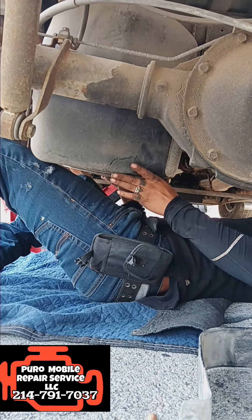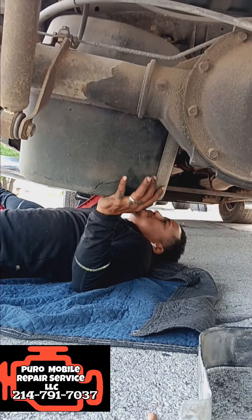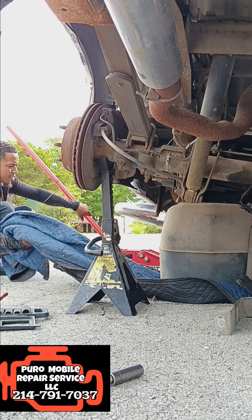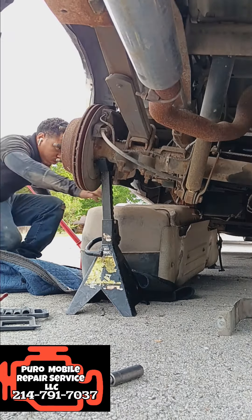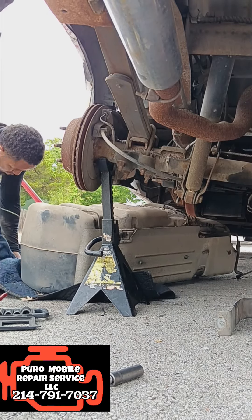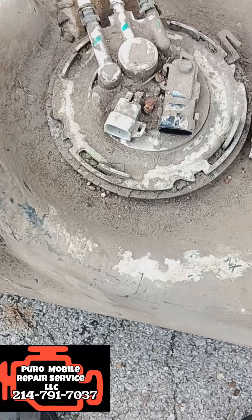It's heavy but not incredibly heavy. I'm kind of shimmying it down — it's getting caught up on some of the lines up there — and I finally get it down. I've got a moving blanket and my jack to slide this tank out from under the truck, because you're going to need to remove it completely. That pump is very tall and it's not going to fit if you just try to replace it while it's underneath the truck.